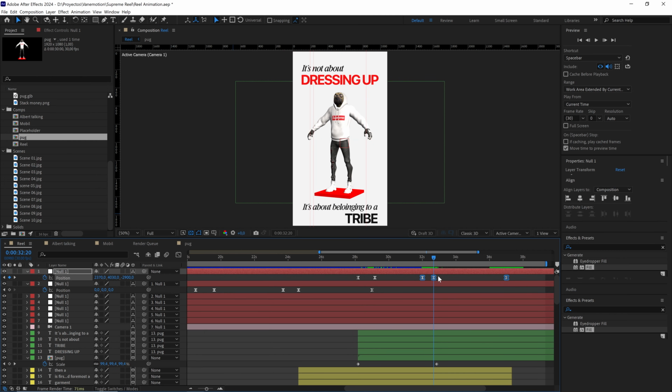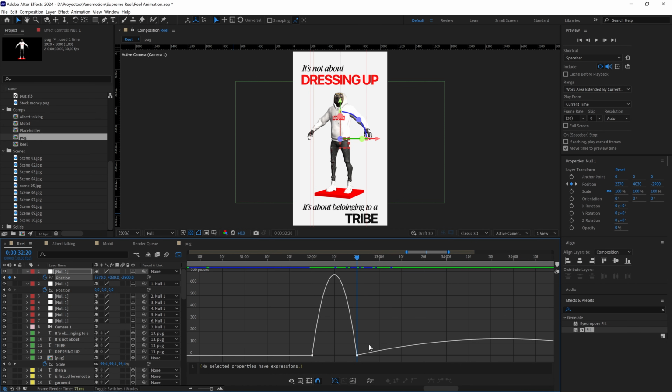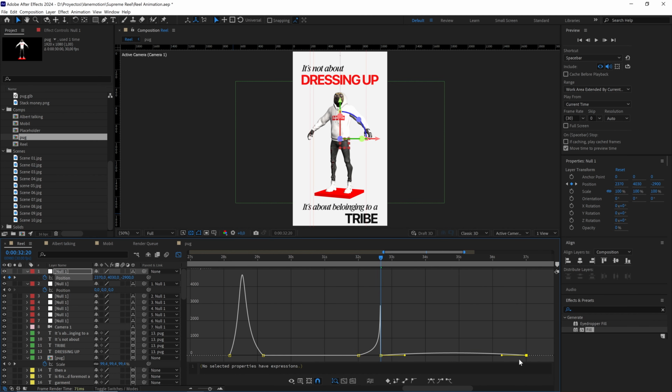In the same way we did before, we have to give the transition a little more impact here. So we're going to go into the graphics editor. We move this all the way to the right. We also set its influence to 100%. This one too, the influence at 100%, and we move this one all the way to the left, so we get a curve like this.